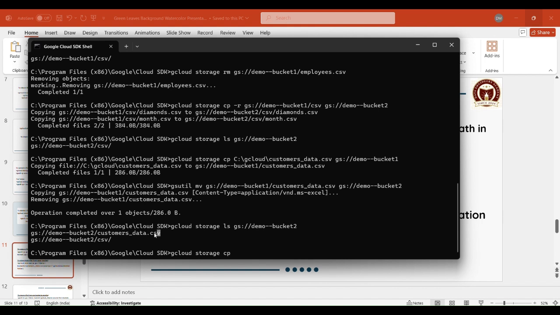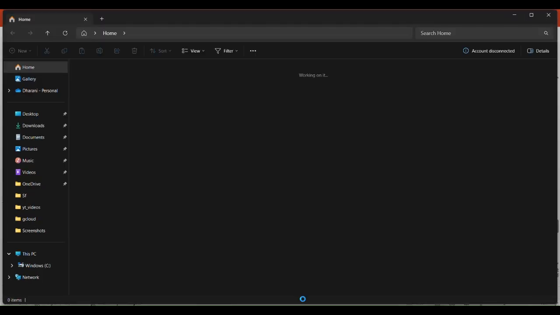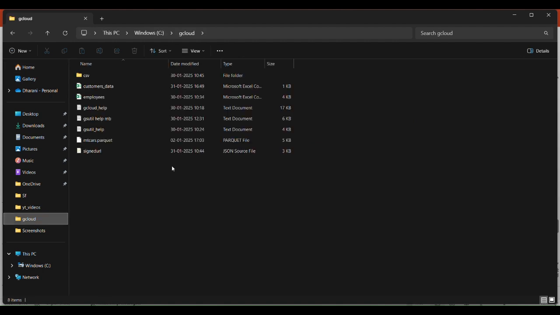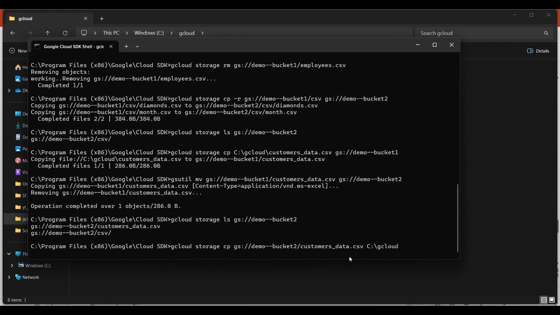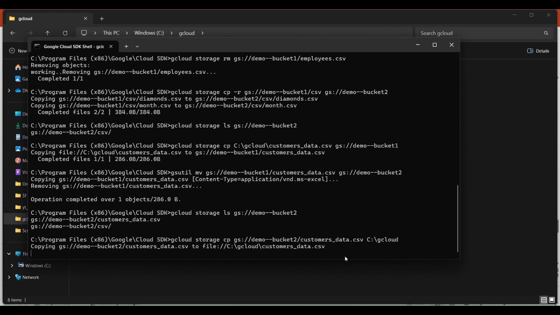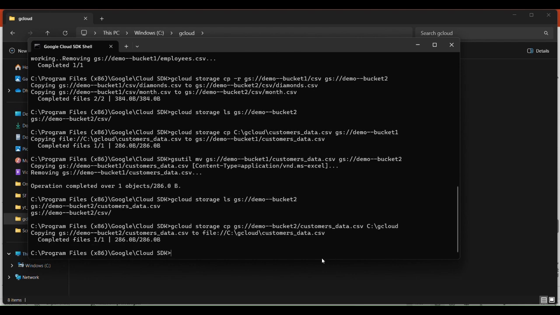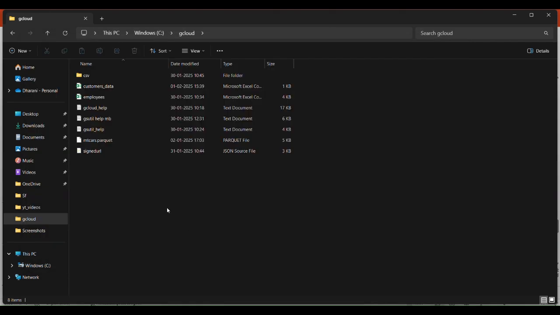That's why we copy this file path, and then we need to give the destination folder path. Here my destination folder is gcloud. See here, the customers data is downloaded.